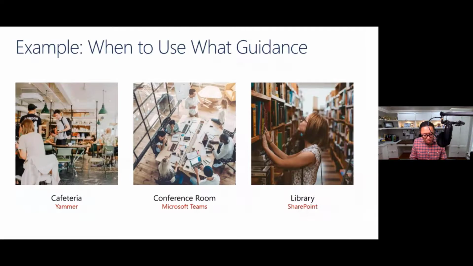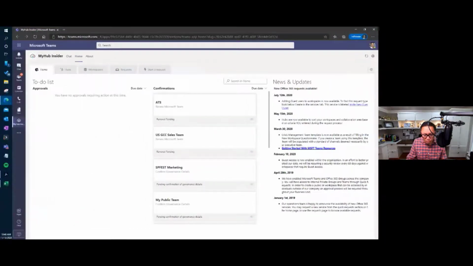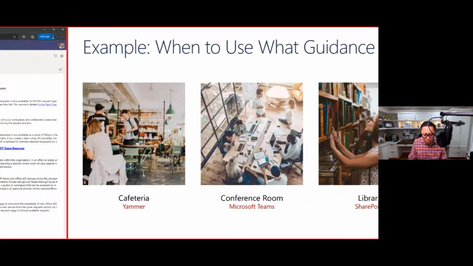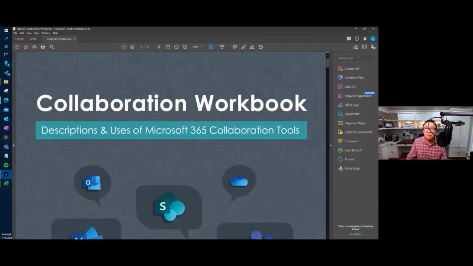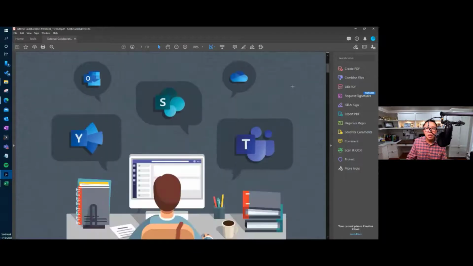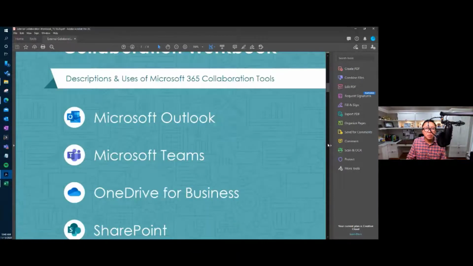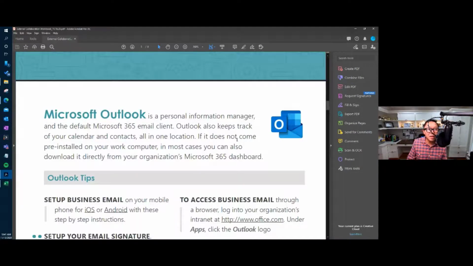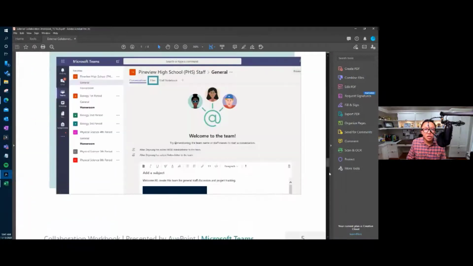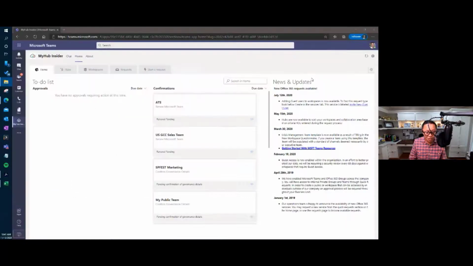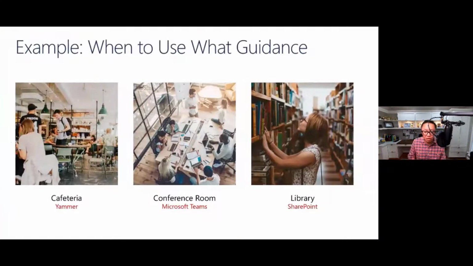And in addition, friends, we also, where did I put that? Okay, let me grab it here real quick. So what we also do, at least for our company, is we have a collaboration workbook. So any new employee here at AppPoint will get to see all the different tools, but more importantly, we explain what it's for. Outlook is used for this. Teams is used for that. SharePoint is used for this, right? So we set the standard and we set expectations on how we use it in our organization.